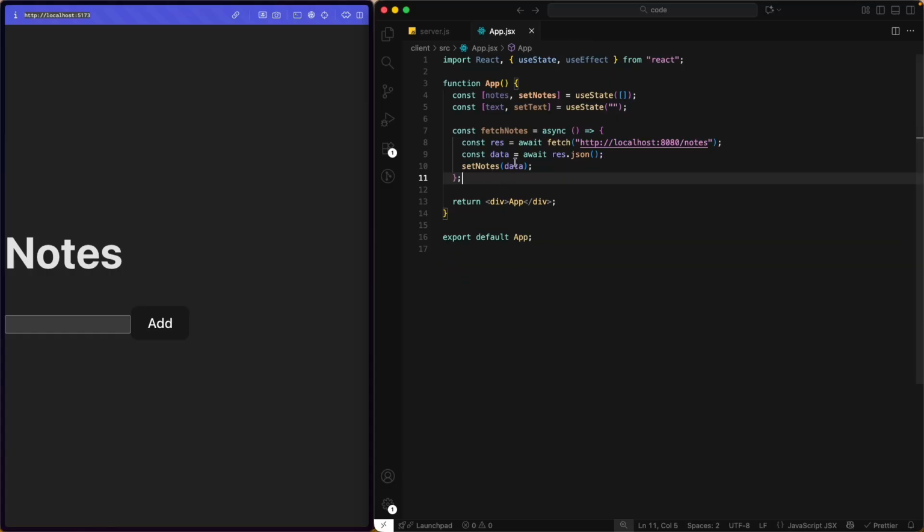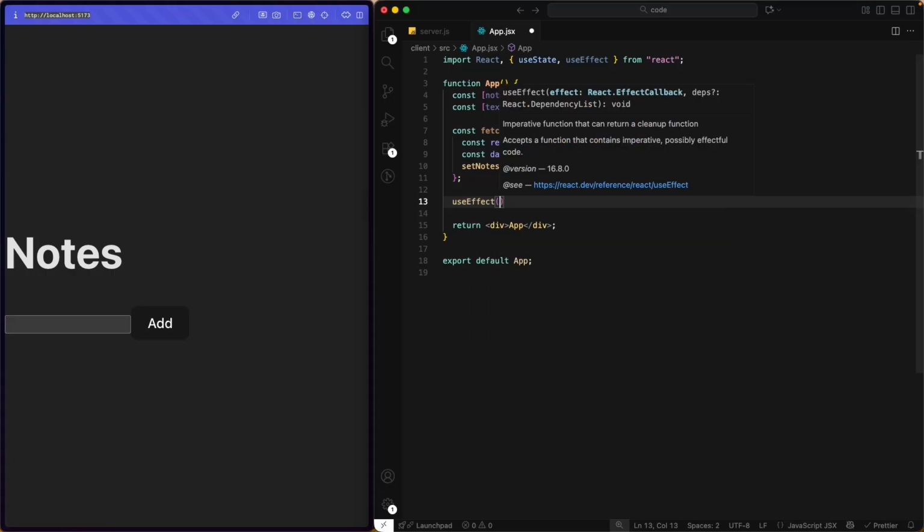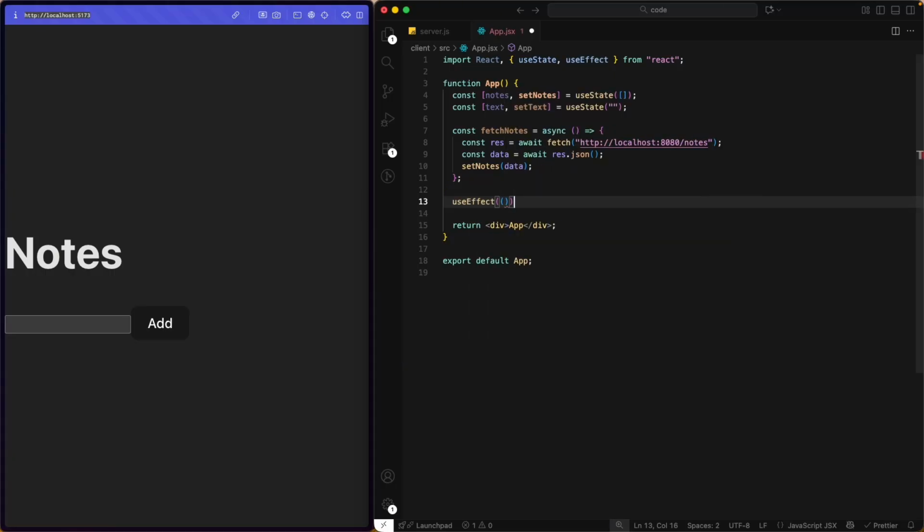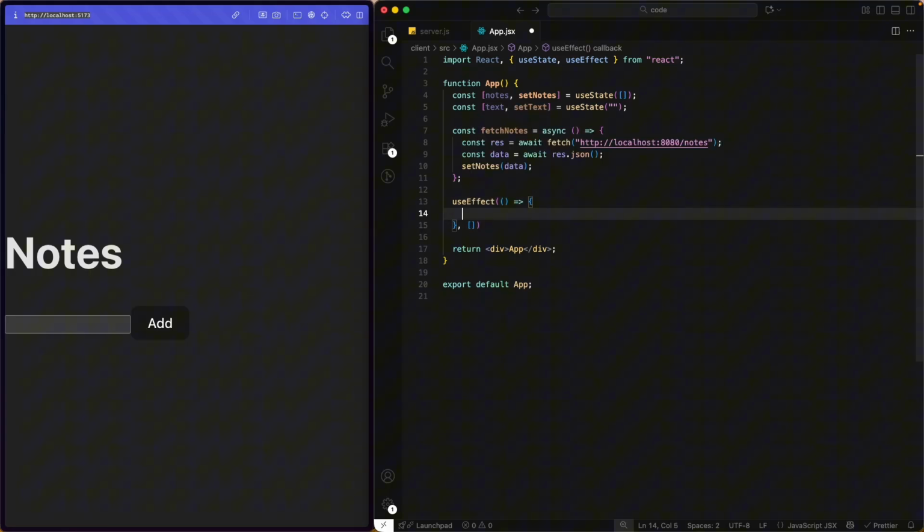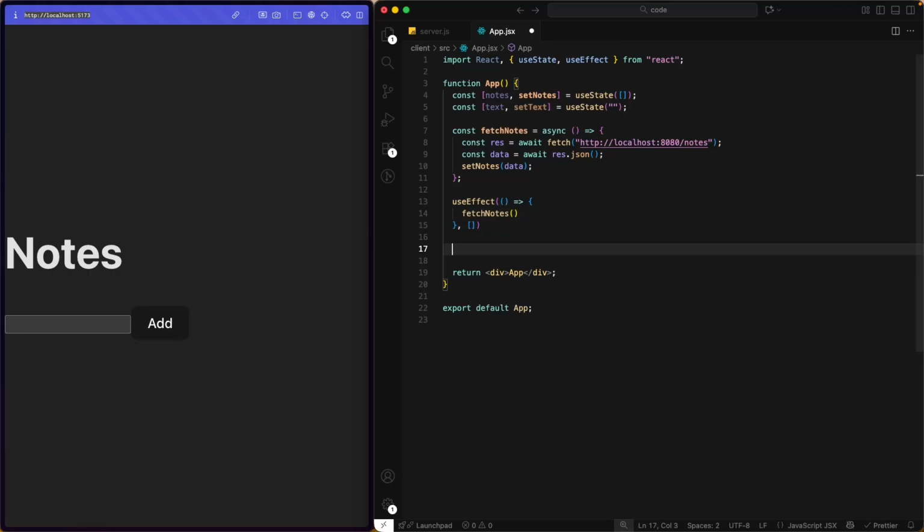Great. Now we can make a useEffect which will run every time we refresh the page, so we can actually fetch each note. Whoops, let me fix this here. And there we go, empty array there, and then fetchNotes. Great. Now we can just make a few very simple asynchronous functions. They will be to create a new note, to delete a note, and toggle a note. So toggle meaning check it off or check it on.